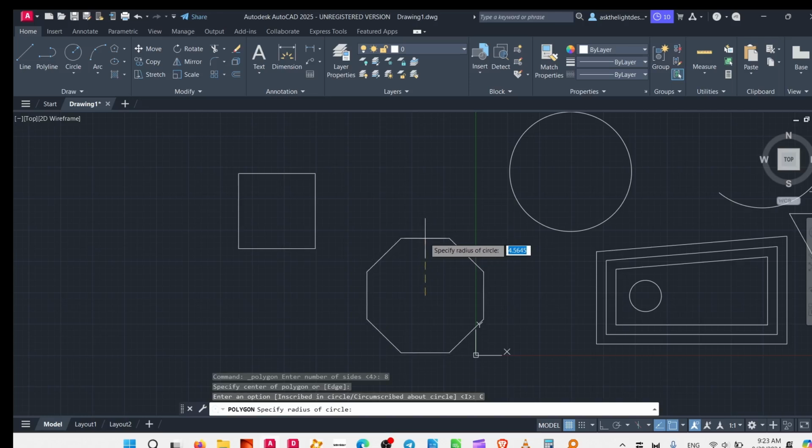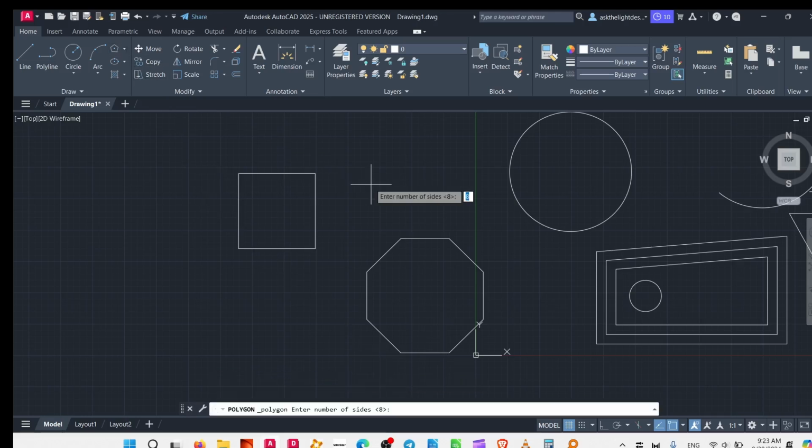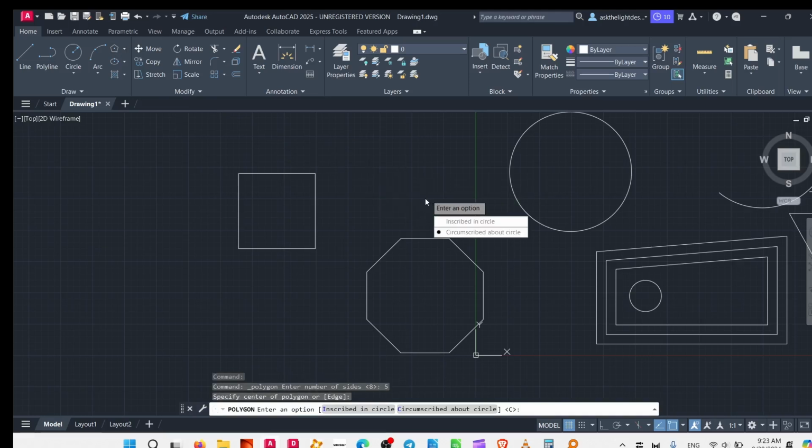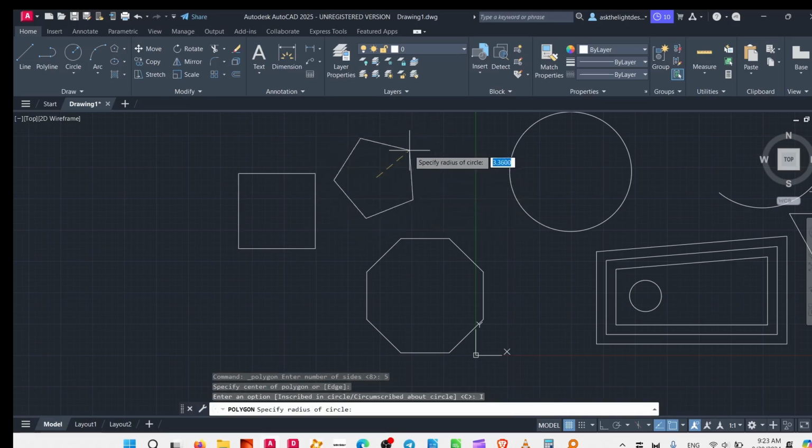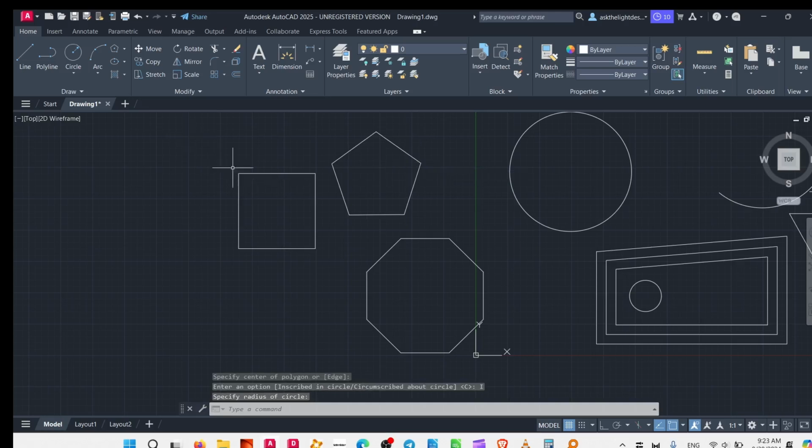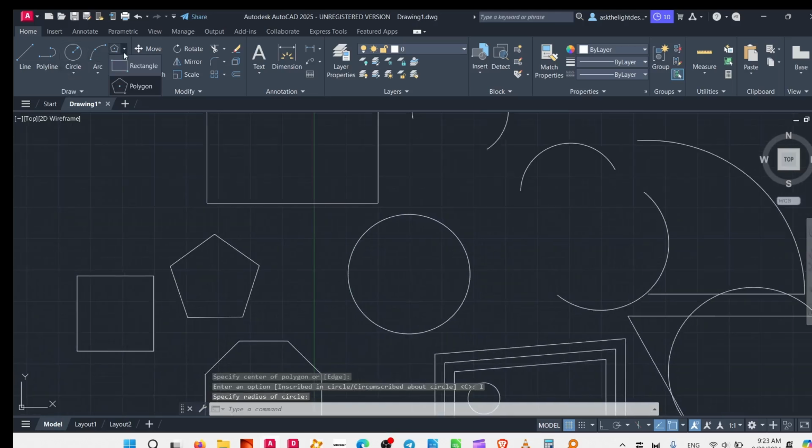Is it inscribed or circumscribed? And then just place it. That's how simple it is. If you want to make a polygon, for example a pentagon, same, just create it, and that's it. Similarly, you can make any number of sides.